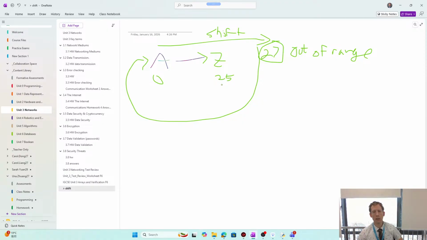How do we do it, Carol? So what we have to do is a test. If my I plus my shift, so I found the value, I is the location, right? If my I plus my shift is over 25, you need to find out the remainder.